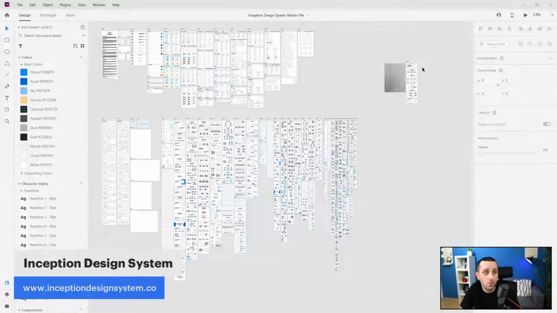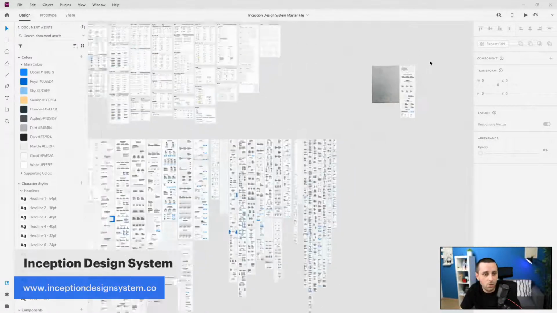This is what's called the master file, with all of the files, all of the designs, all of the templates, atoms and molecules, flowcharts, everything on display. Inside of the light file, there is not all of this on display, but rather, as the name suggests, you're going to get a really light file, which is going to be pretty easy for you to design in because you have all of this empty space. But in the previous week's live stream, I wanted to show you that it's possible in this file as well.